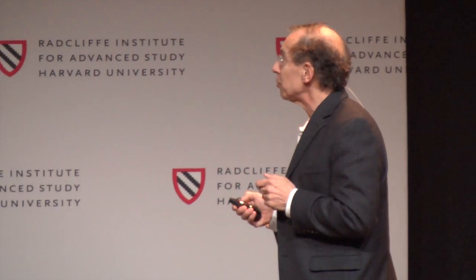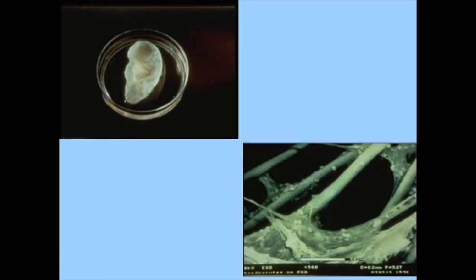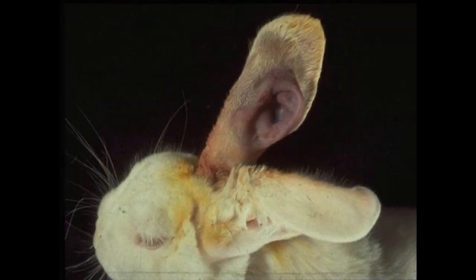Recently, we've been working with the Army. They came to talk to Jay, myself, and Linda Griffith, who was one of my postdocs, and asked: could you actually make new ears or other body parts for soldiers who came back from Iraq and Afghanistan without those parts? Linda, who is now a professor at MIT, made a scaffold in the form of a human ear — this is a scanning electron micrograph of it. Over time, the polymer will dissolve, cells grow on it, matrix is made, and you'll ultimately get pure cartilage. Chuck actually put this on a rabbit — here's the rabbit with the human ear.